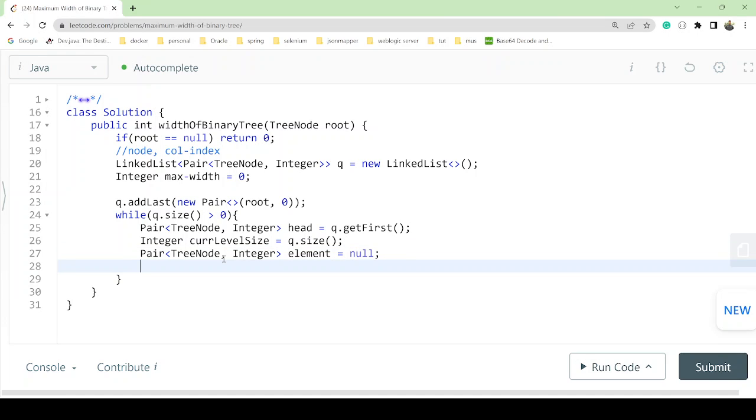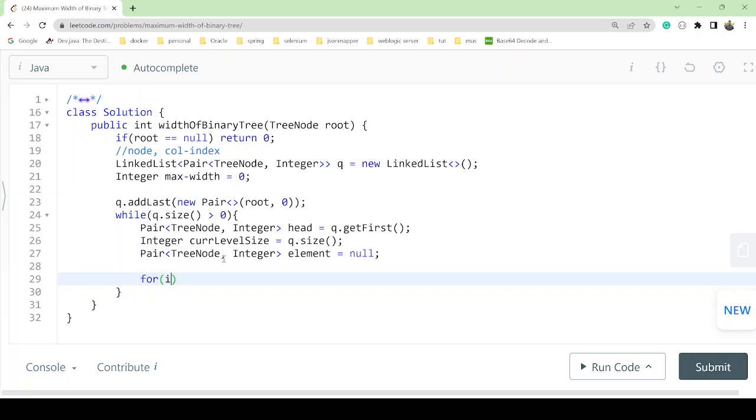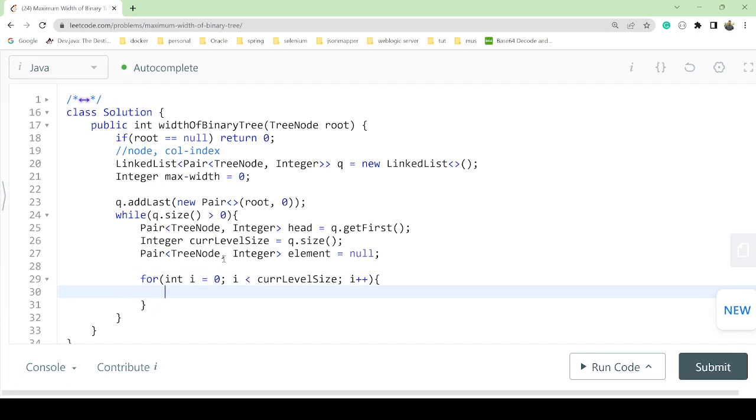Now we'll make a loop. We have our current level, so I'll start with int i equal to 0, and go through the current level size, so i should be less than the current level size, and i plus plus. So across the whole level we'll move here, and we'll get our elements one by one.